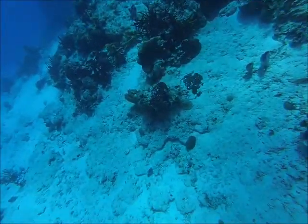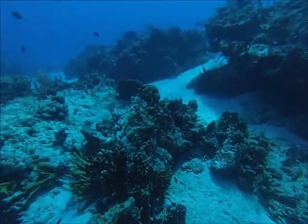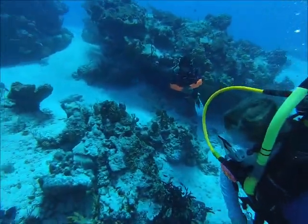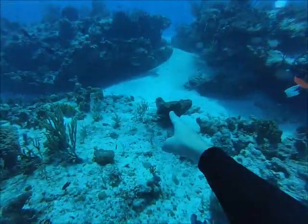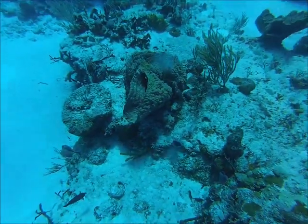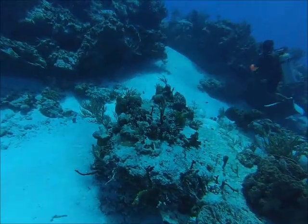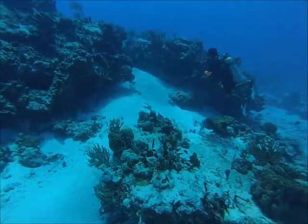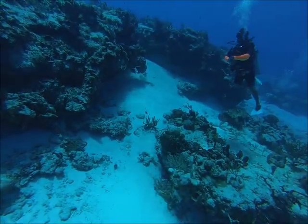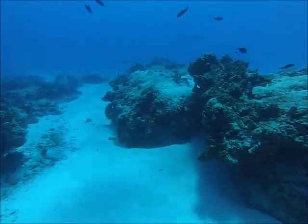We want to follow the local dive leader — that's usually a good idea. A lot of people don't want to be right up on the local guide; they want to hang back and do their own thing. But especially if you're newer, there's a bunch of tangs hovering over this little coral head. Part of the reason you want to hang out with the local guide is they do this every day — if they're pointing something out, it's something cool. They're going to be looking for nurse sharks, eels, and things like that. If you're way back in the line they'll point those things out to the first person or two and then move on. It's a good idea to be the first, second, or third person right behind that guide and watch what they're doing during the entire dive.